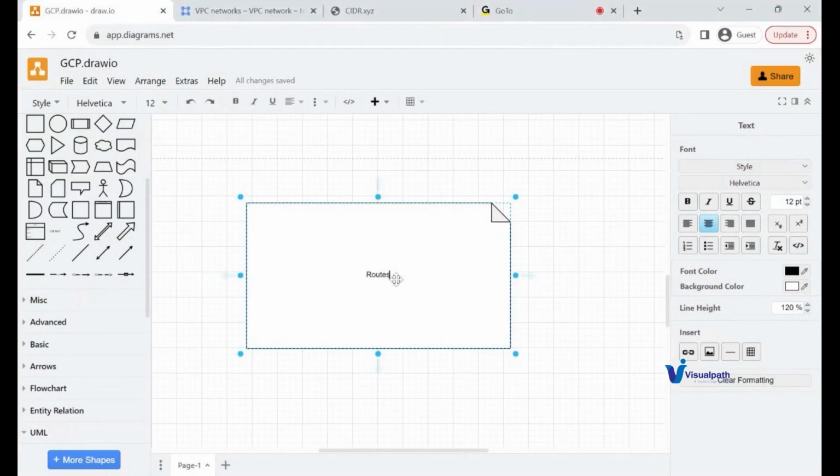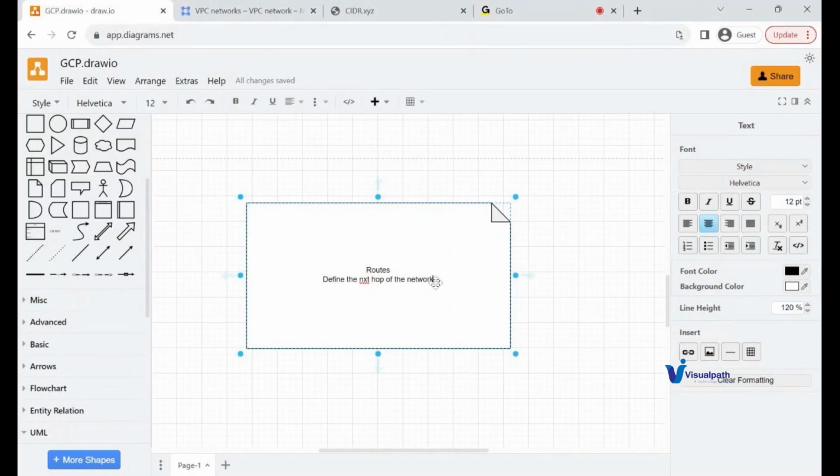So this is routes. If I go with a generic definition, it defines the next hop of the network. It can be anything. It can be local to internet. It can be your instance to another instance. Just like I was mentioning when we were seeing that diagram, from my internal subnet it is going to that VPN gateway, right? We can also define those sorts of routing networks.